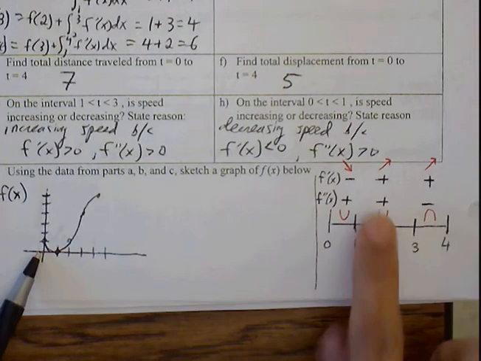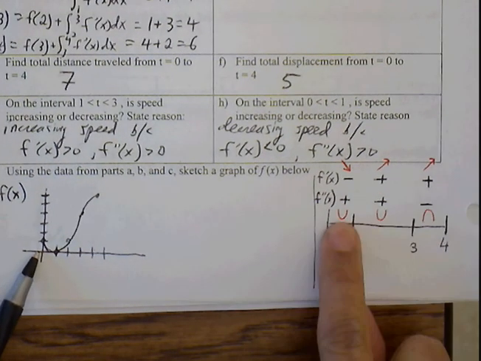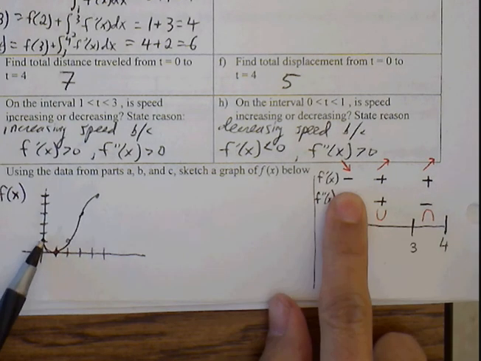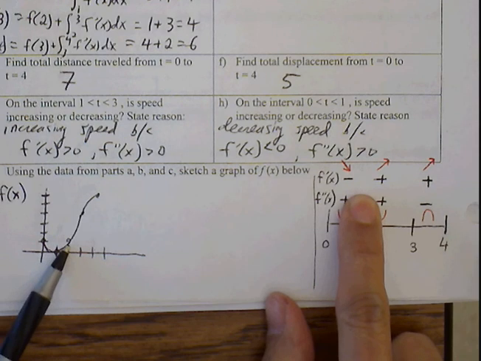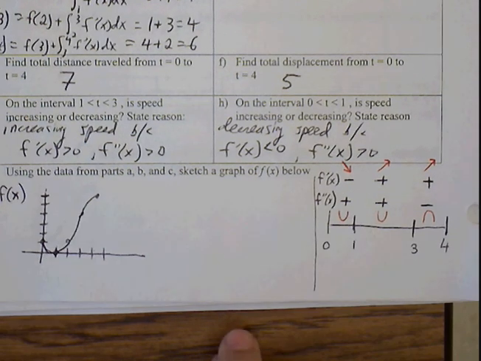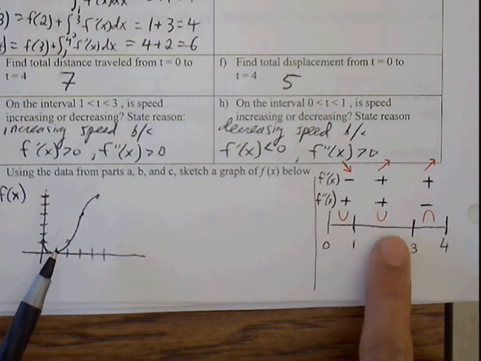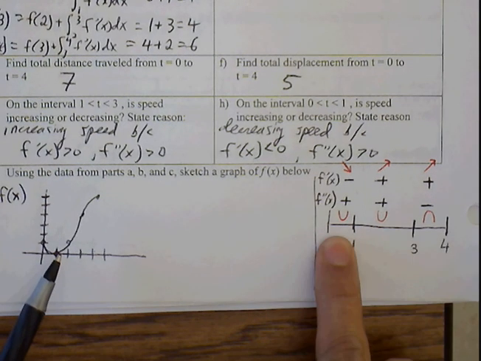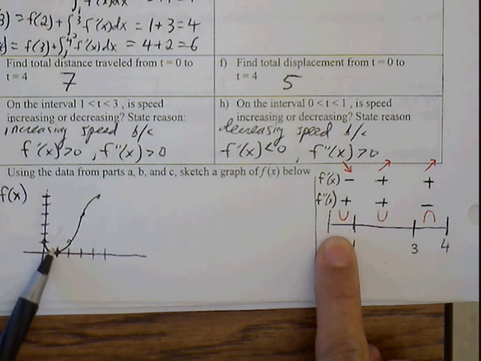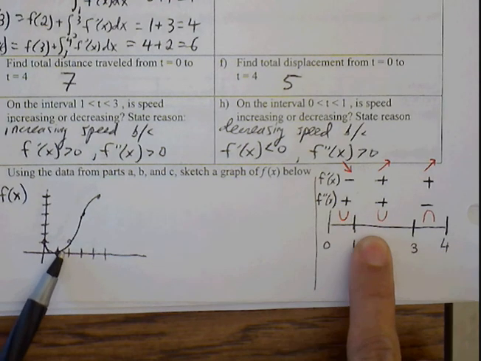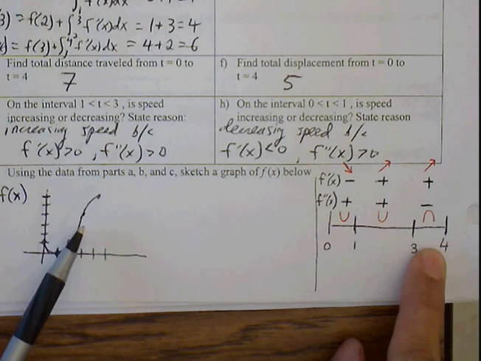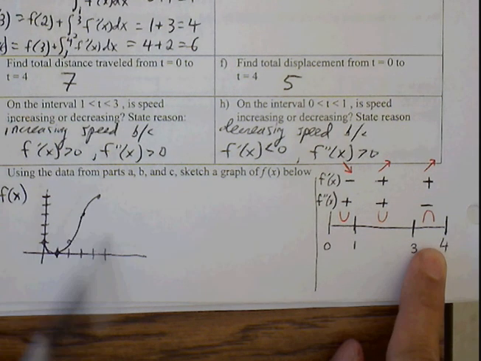Okay. And then, based off of the slope and concavity, we can create our graph, right? So decreasing, increasing, all the way to 4, 6. And then let's match the concavity, the curvature. From 0 to 1, we want concave up. From 1 to 3, we want concave up. So 1 to 3 is always going to have this shape, concave up. But then from 3 to 4, we have concave down, but still increasing.